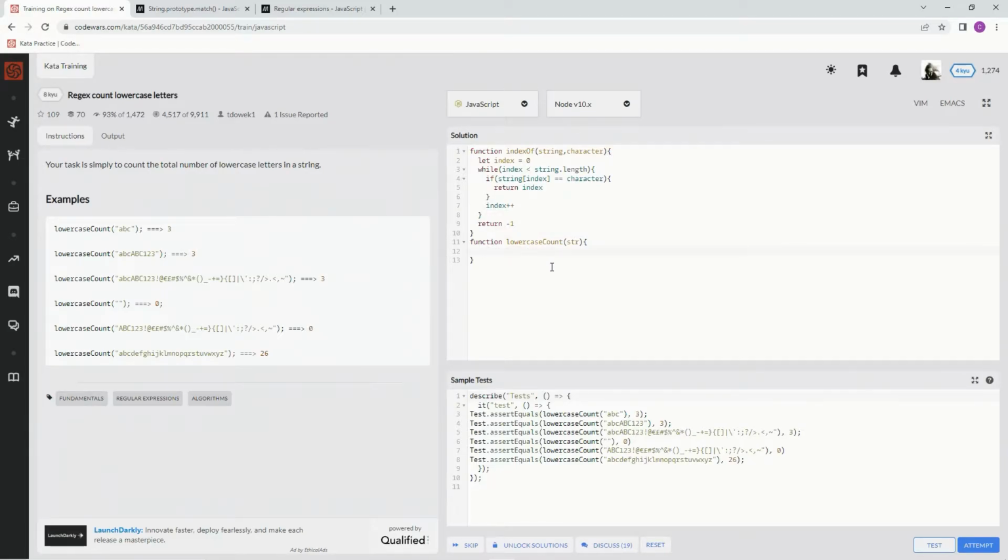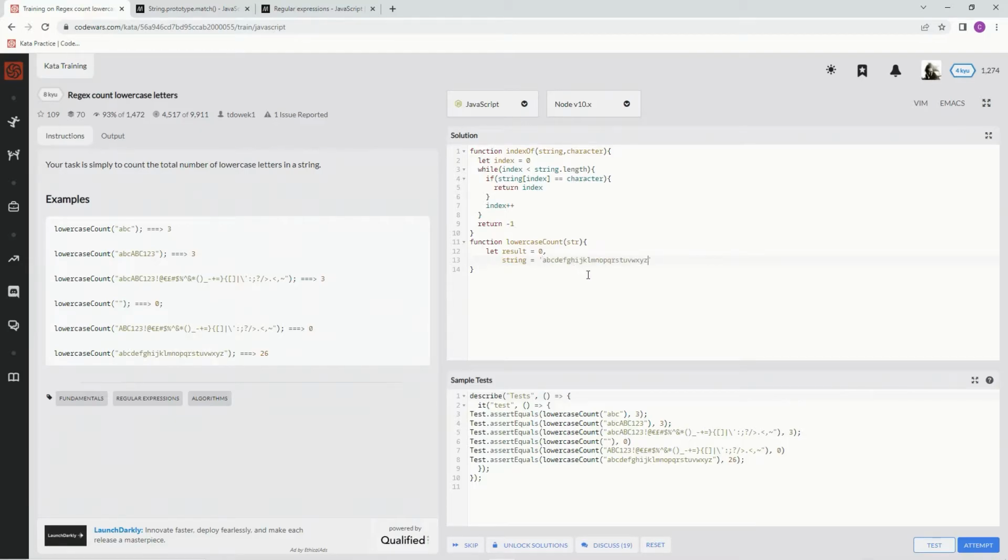So here we're going to say, let result equals 0. And we're also going to say, let string equal, and then we're going to put in this right here. Thank you, Dowek 1, for throwing this right there.